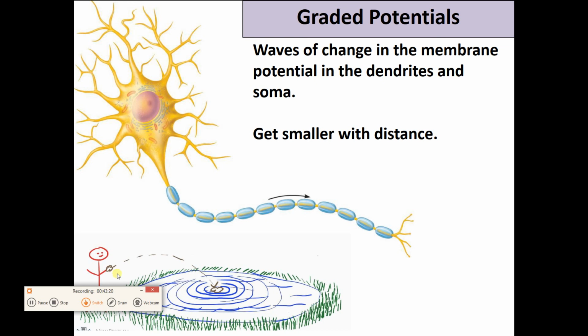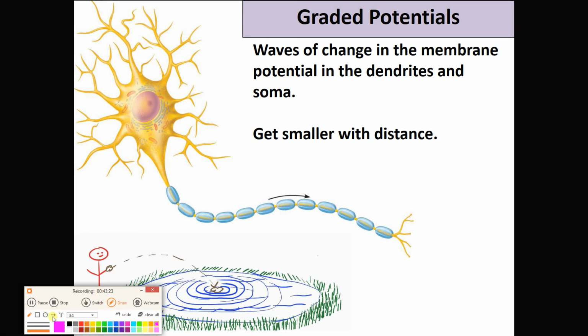So, we know we have electrical signals in our dendrites and soma. They would start wherever neurotransmitters are binding. So let's say it started right up here at the beginning of my arrow. Then those signals would travel down the dendrite, down the cell body, to the axon hillock. Those traveling waves of change, whether they're depolarization or hyperpolarization, either way, those waves of change traveling through dendrites and the soma are called graded potentials.